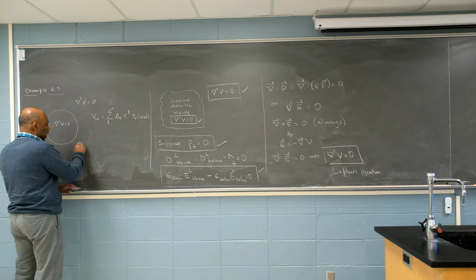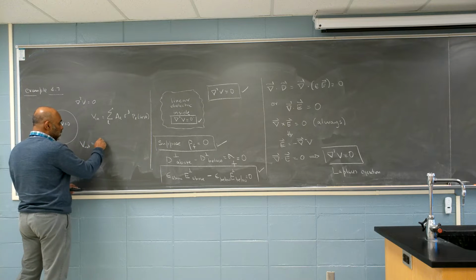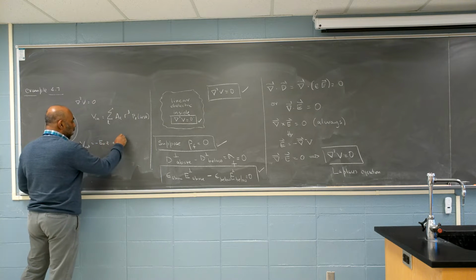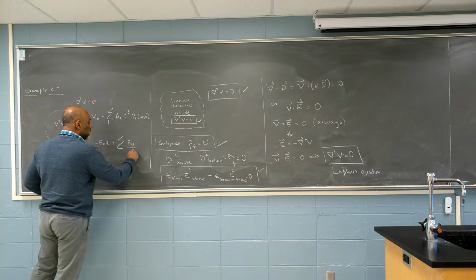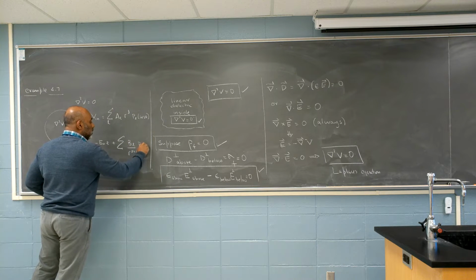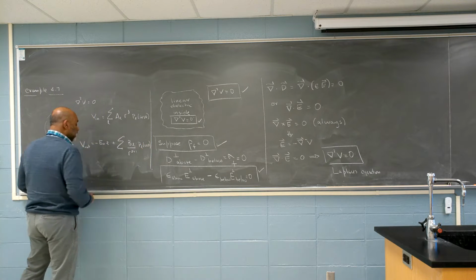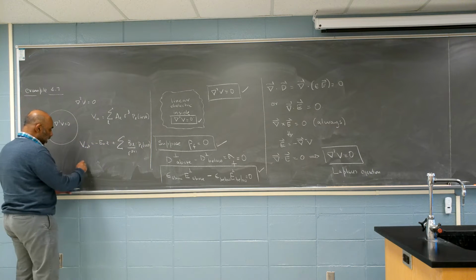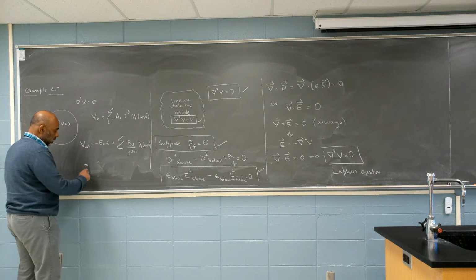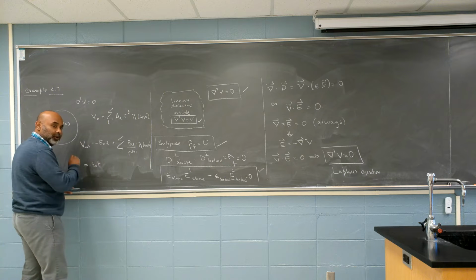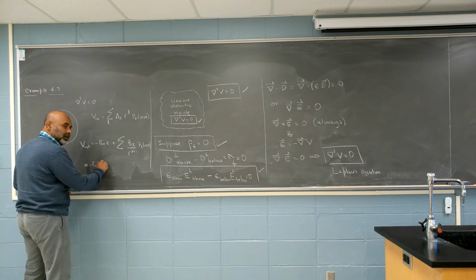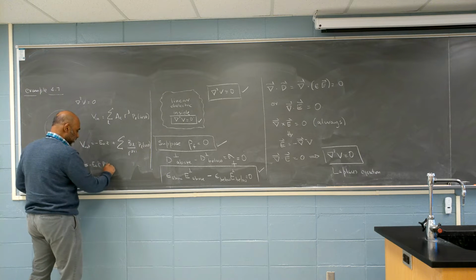What I wrote before was just the normal case when things are bounded. I would have minus E naught z plus B_L over r to the L plus 1 P_L cosine theta. And thankfully, I can write this as minus E naught, z is nothing more than r cosine theta. Well, I don't like cosine theta. I like P1 cosine theta.